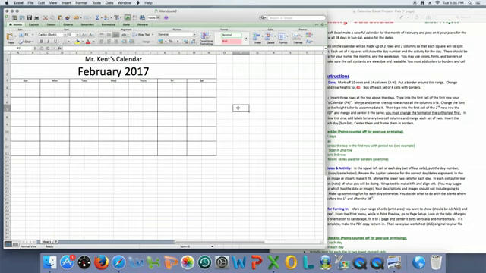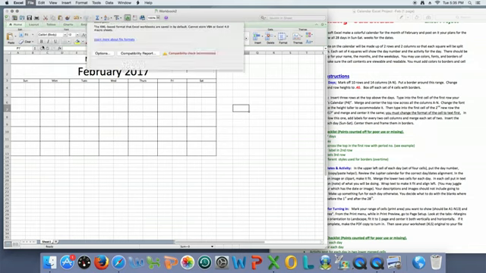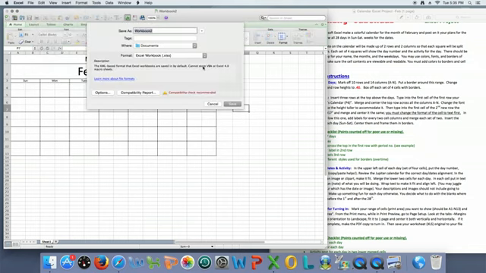And now you are done with the framework, which was the first grade. And this is where you would save this. And we should have saved it at the very beginning. My mistake, first time. Usually you should start by saving at the very beginning. But since we didn't do that, we'll do it now. Kent calendar, desktop, and we're saving it.